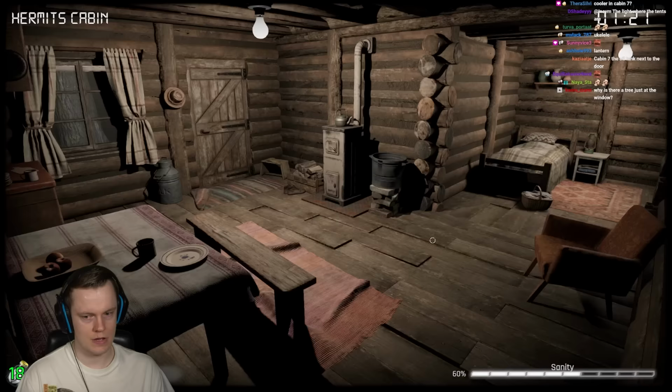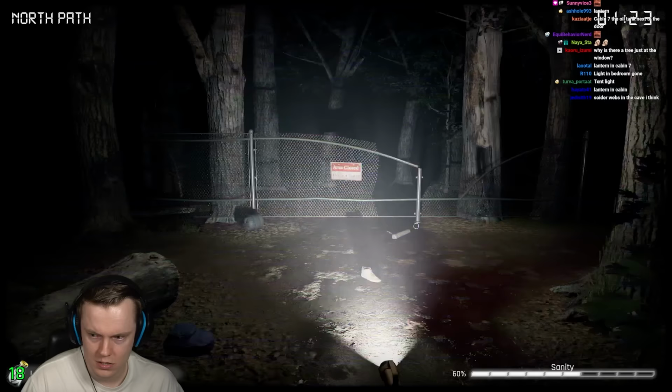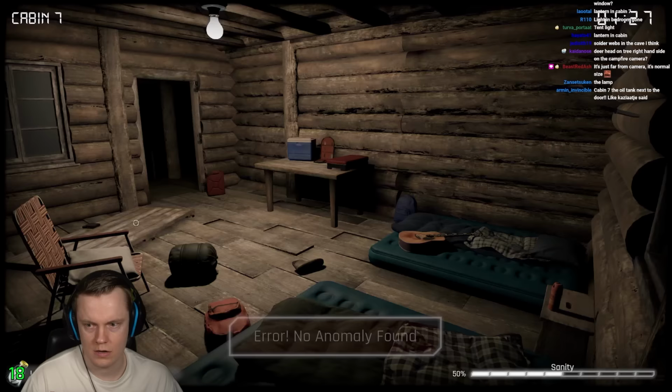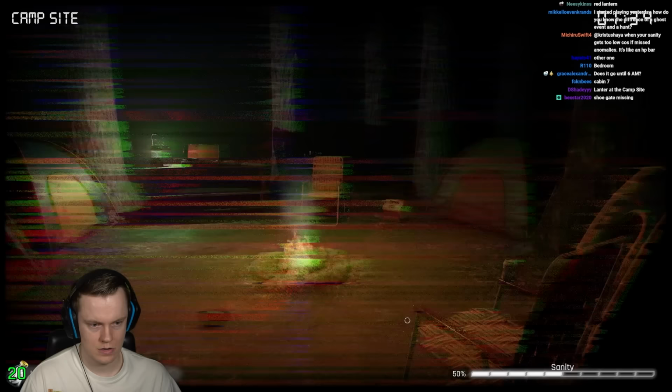What? What? Lantern? Lantern in the cabin? Lantern in the cabin? This one? What do you mean? Where? Red lantern? Oh, here in this cabin. You're right. Anything else? The shoe? Okay.